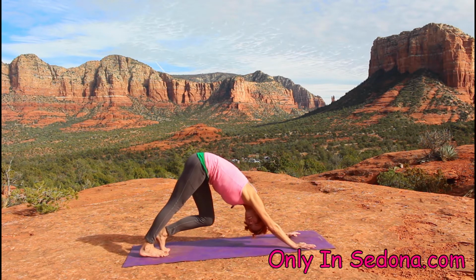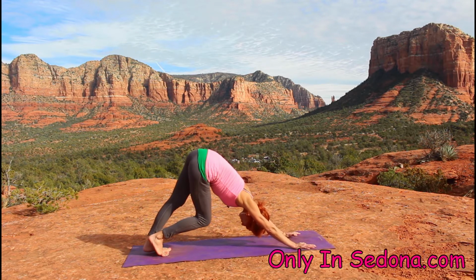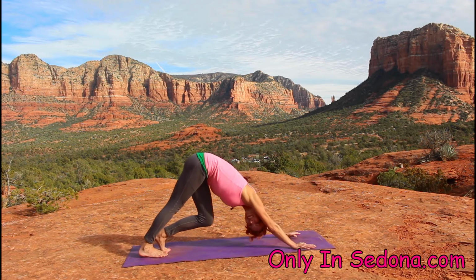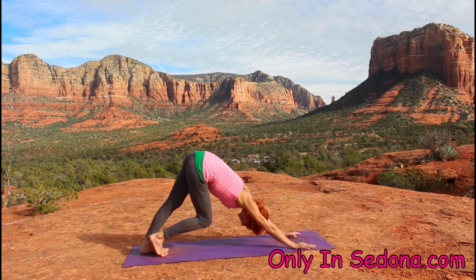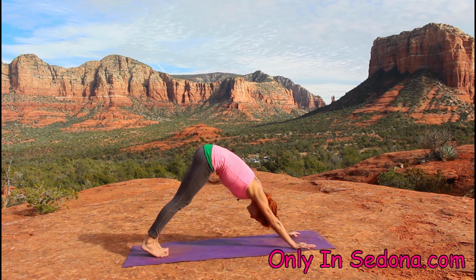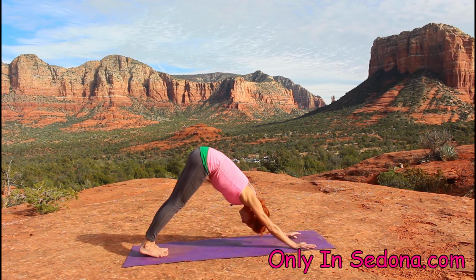If you wear heels to the office, kick them off and do this on your break to stretch out those calves. Give them a little rest. And just hold in the center here. Give me one deep breath in your down dog. Inhale. And exhale.